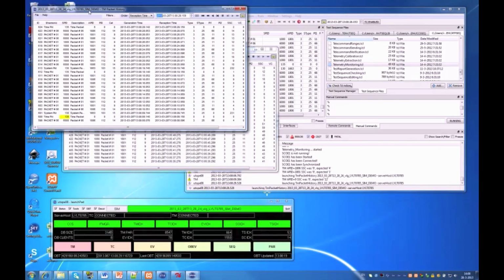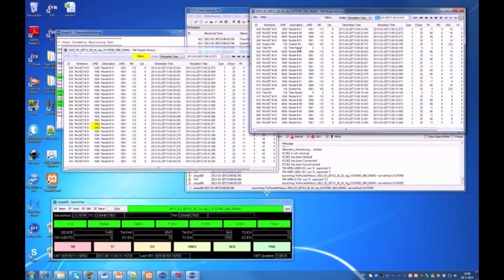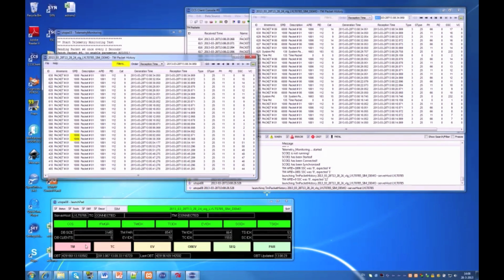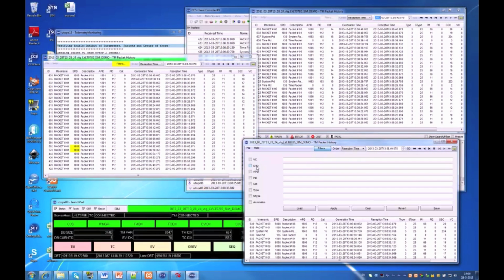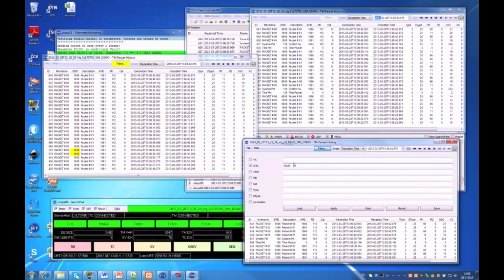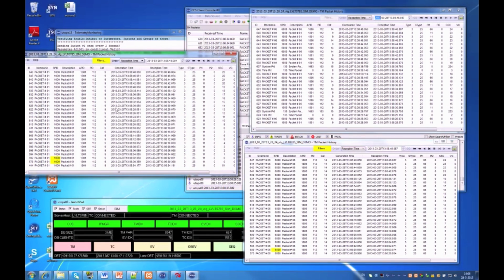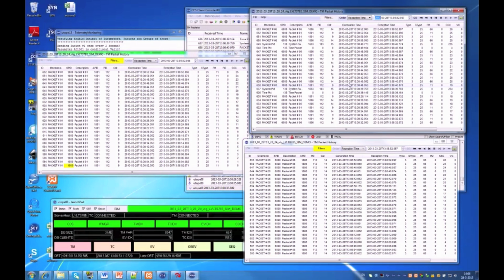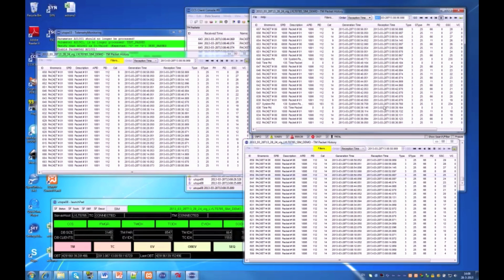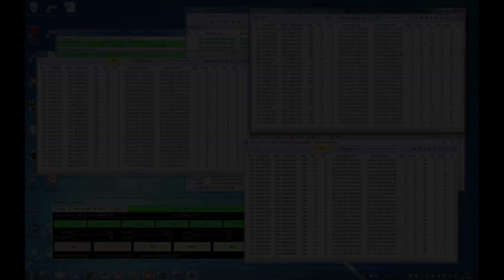We can start a second TM viewer, and that will carry on showing us the complete list of packets, and we can even start a third one to look at a different packet. So for instance, if we go and look at packet 6, now we have one viewer that's showing us packet 1, and this viewer is showing us packet 6, and this viewer is showing us the complete list of packets as they come in. And we can toggle each viewer independently out of live mode and step back through this packet history to see what's been going on.